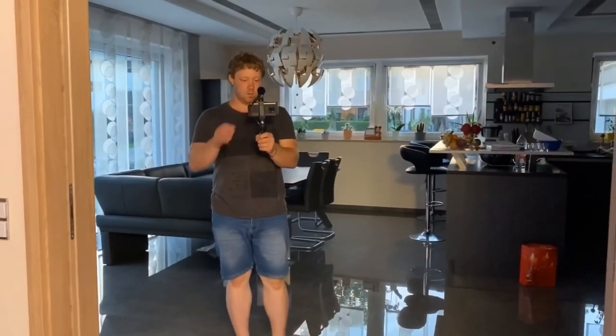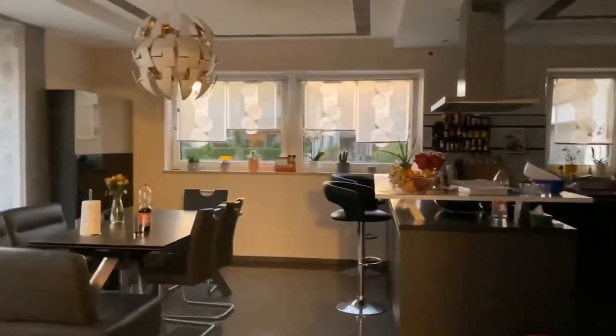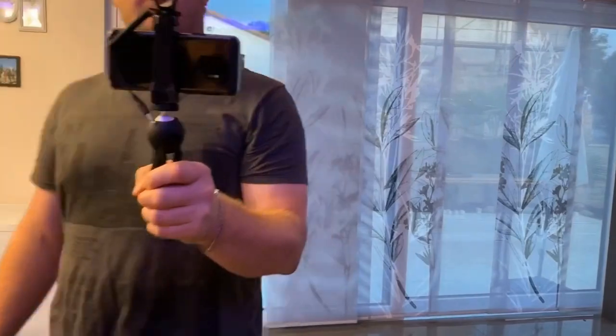Because normally if you're just walking, you're holding your phone. See, if I'm walking, my camera is also moving. But how is yours? It's stable. It's better.